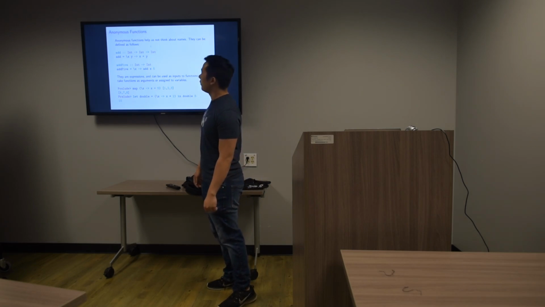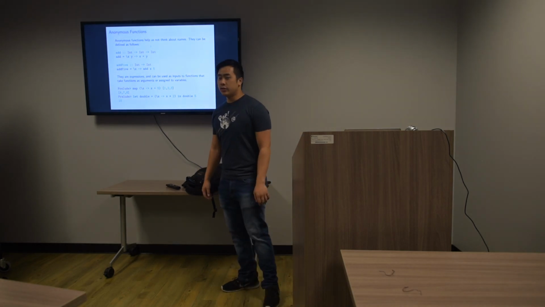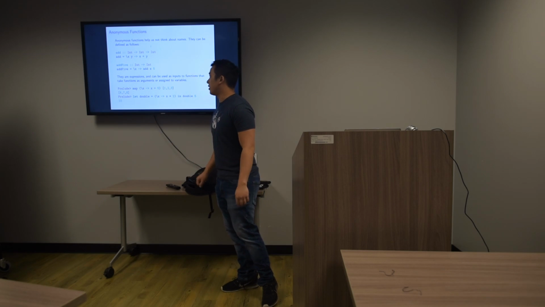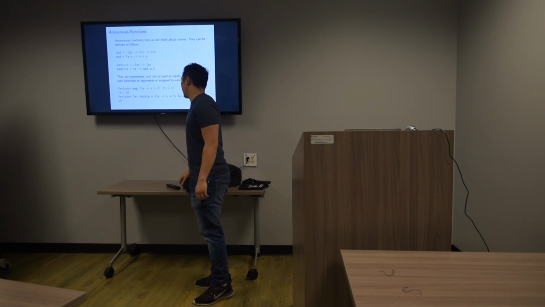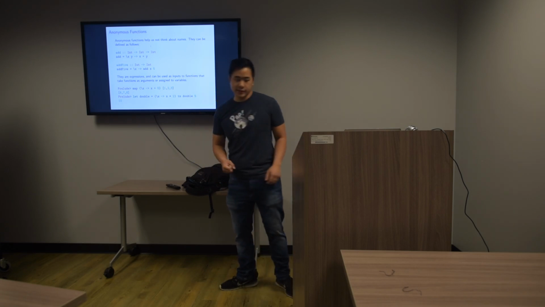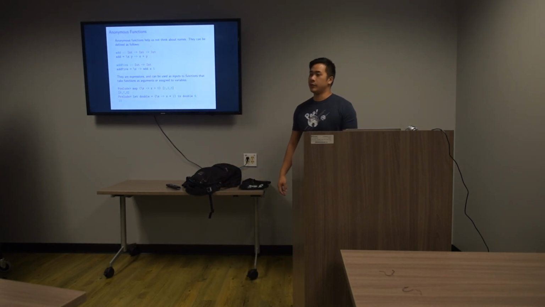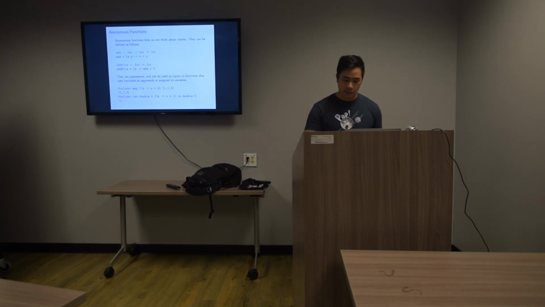So if add 5 is not something I do a whole bunch, I didn't want to think about whether it should be addition 5 or add 5 or 5 more. It's the tough thing that I want to avoid. So what you can do is write an anonymous function using the backslash operator. Why backslash? Because it kind of looks like a lambda. That's the only reason. There are some text editors that will actually render it as a lambda, but that's just what it is in Haskell. You don't have to think about it. If you see the backslash, then you know there's an anonymous function being defined somewhere. They can get kind of hairy, so you might have to break it out after a while.